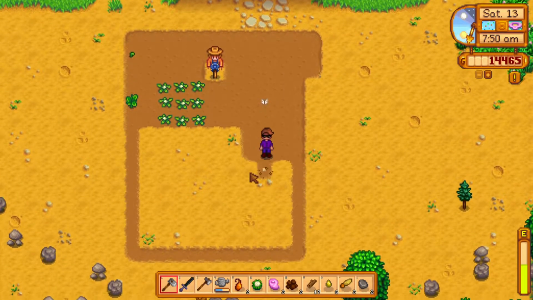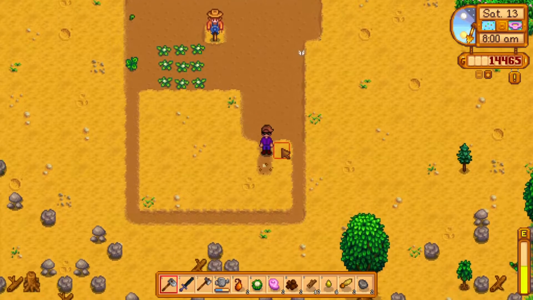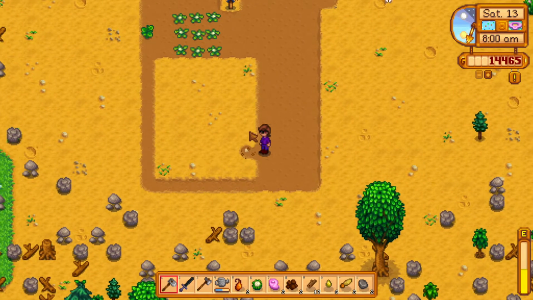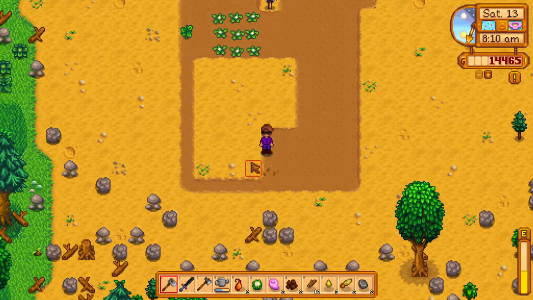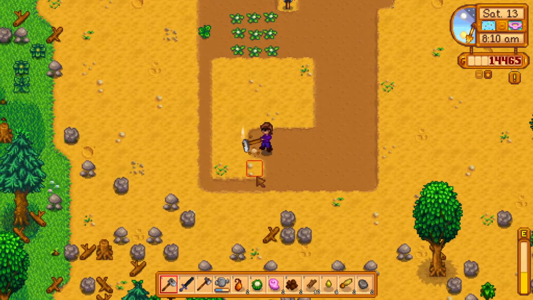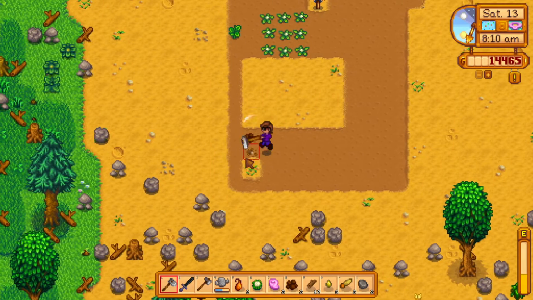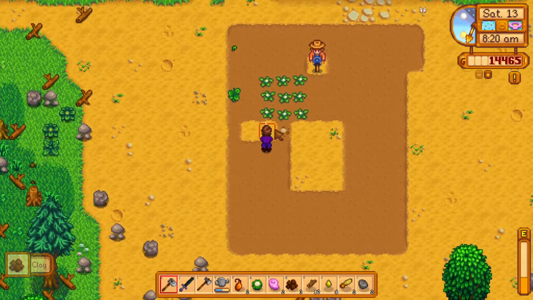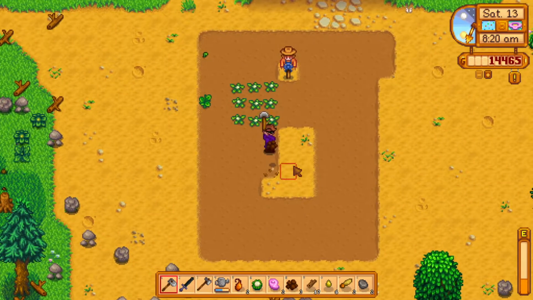So, fun fact, because I have fast animations turned on, it's actually faster to use a single watering can than a 3 watering can. At 5, it becomes faster to use a watering can, but initially, assuming you're not clunky with your placements, it's actually still faster to use the normal watering can. Which I find hilarious.